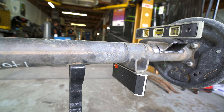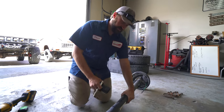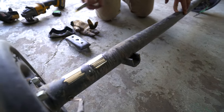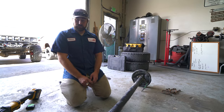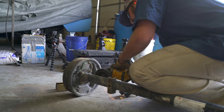So you're marking up for the spring perches there — marking the center point of the axle and tracing it around. When we measure off of here, we'll be able to mark the center of these. Inch and a quarter. Mark it and weld it. You ground down the paint to be able to weld — clean welds are stronger.